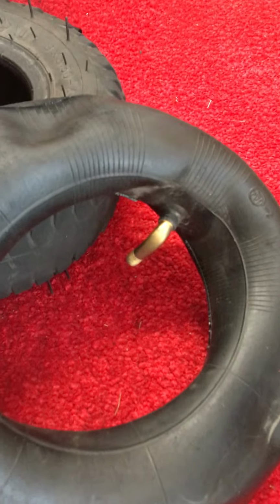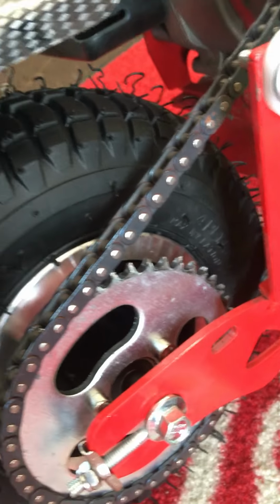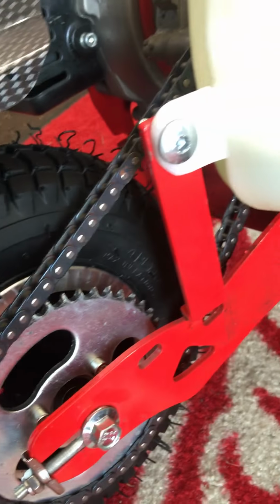And notice the bent valve. You need to have that bent valve. It's very important. And you need to also have the exact same size tire, which is written on the old tire. Okay, so you just reassemble it back together.